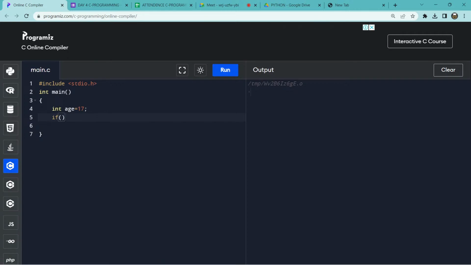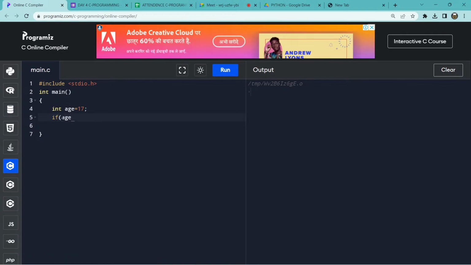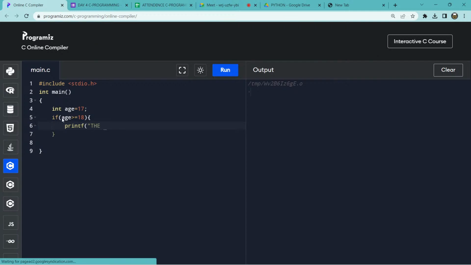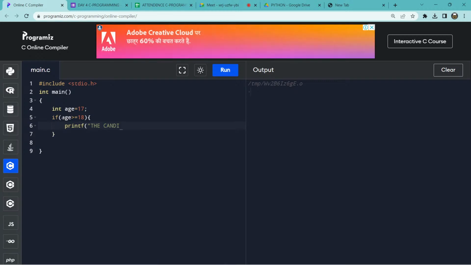See here, the condition is if age is greater than or equal to 18, then we tell the compiler that the candidate is eligible for vote.